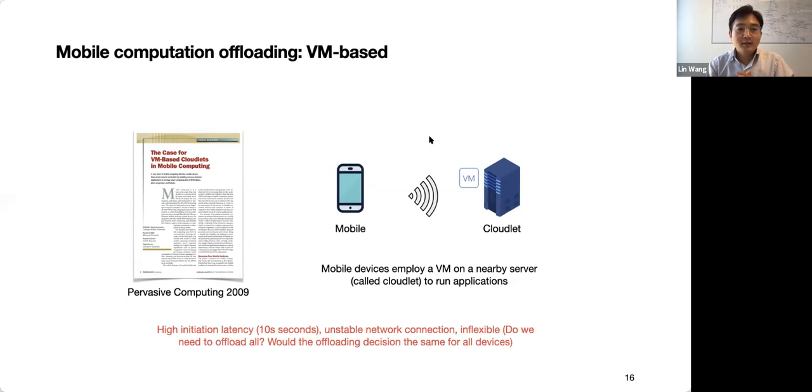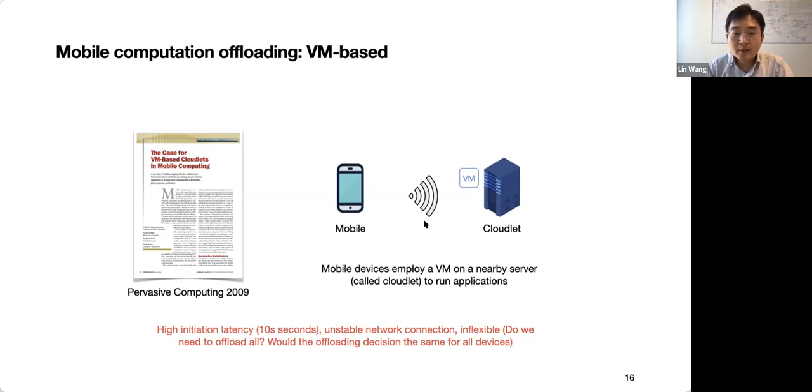Okay, so actually the limitations are sort of straightforward. Because it is virtual machine based, we know that to initialize the virtual machine and bring up the application actually takes time, right? Also, you want to synthesize this virtual machine with the application you want, that takes time as well. So in general, you can expect tens of seconds, even hundreds of seconds, before you can actually access the virtual machine and run the application. Which is not really friendly with mobile applications in general, right?